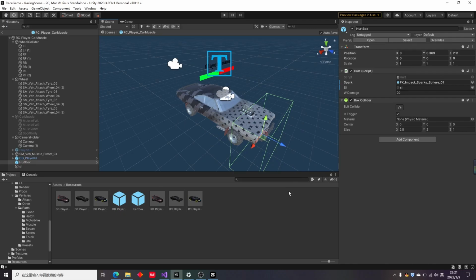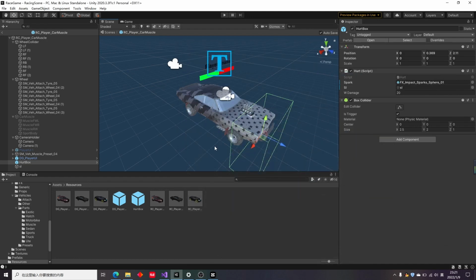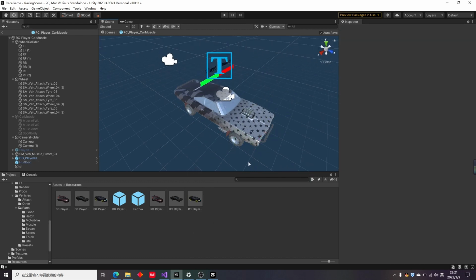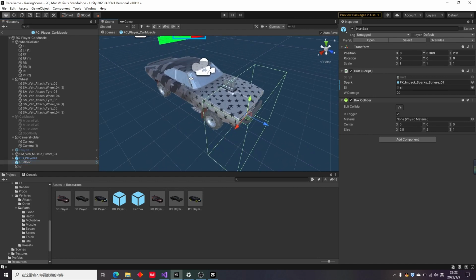Now let me explain how the player kills other players. I add a hurt box on the head of the car, and it has a box collider and is a trigger.